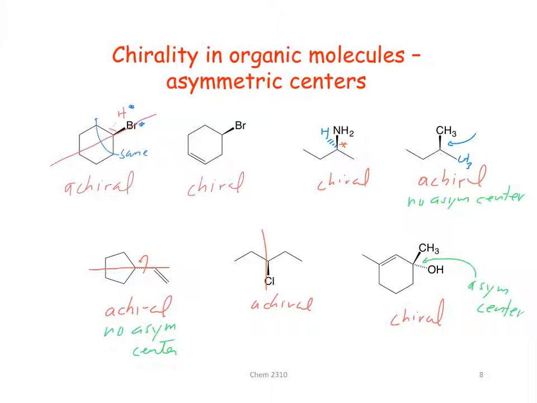Okay, when we're deciding if things are different or not, remember they have to be completely different, and that means we can keep going from one carbon out to the next carbon to the next carbon, and they have to be different the whole way. So for this case, we can clearly see that this OH and this methyl group are different from one another, and they're different from these parts to the ring. But if we come over to here, this is a CH2, and this is a CH with a double bond, so those two are different from one another. And so that one is chiral.